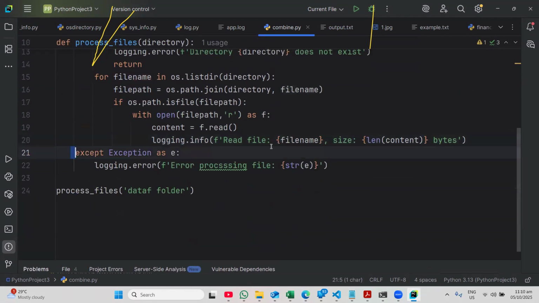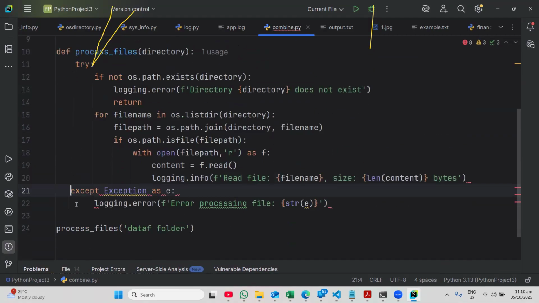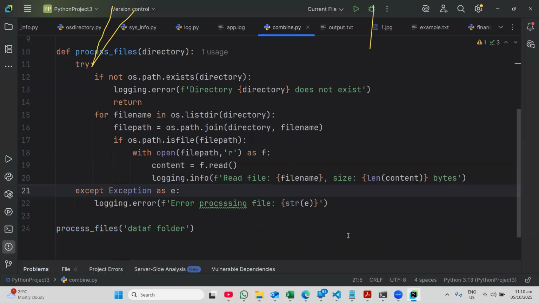The exception, I didn't indent it well. You can see that this one and this one are not in line. Because of that, it didn't know that the exception was there. Now that I did that, all the other errors are also gone. So you can see the indentation, and I understand it from my point of view.